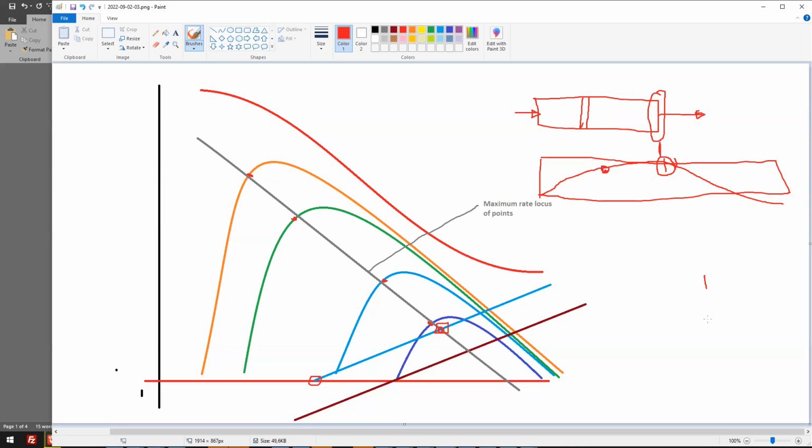The reason we didn't do it in the case of the CSTR was because in the CSTR case, everything is stuck to one rate. So if you choose to stop on this point, then at every point in that reactor, you will have that high reaction rate. Whereas in the PFR case, we know that all these values apply. You will be able to find a point in your PFR which has that reaction rate, and so on. So there's no reason for us to stop on the maximum rate point.